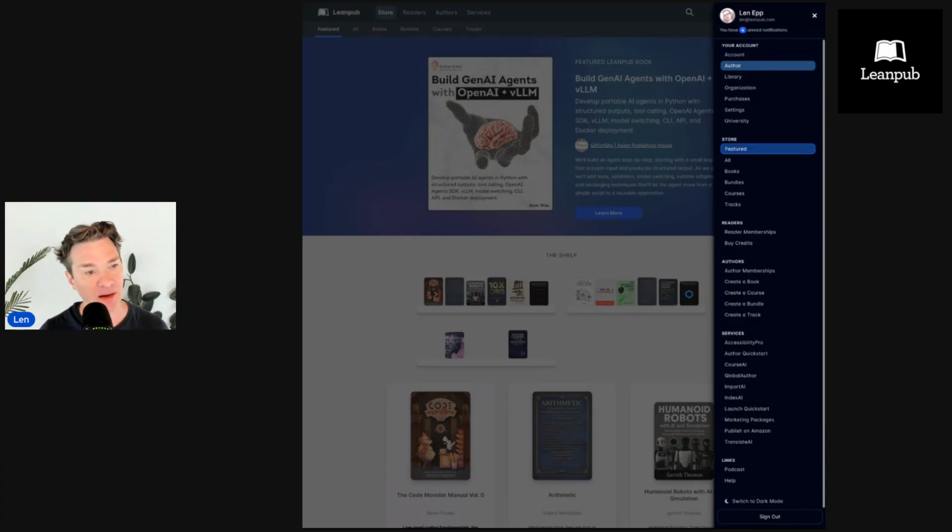This is a really great, I've got a big monitor. I'm kind of lucky that way. But I think a lot of typical Leanpub authors, at least these days, do. But in any case, it should be easy to navigate on a smaller screen or on a phone or a tablet and things like that.